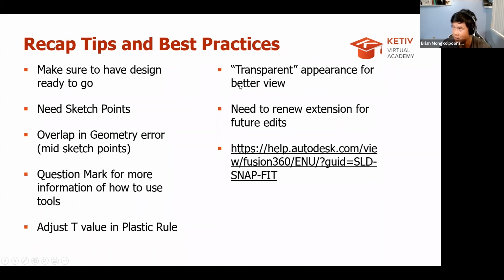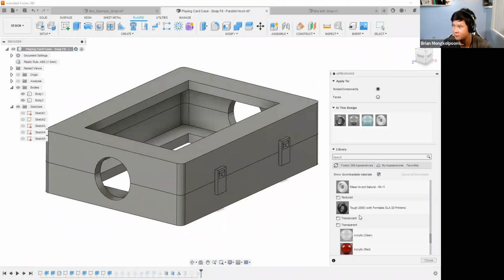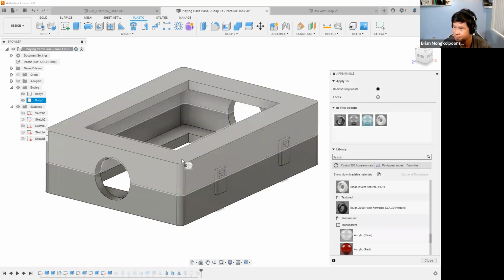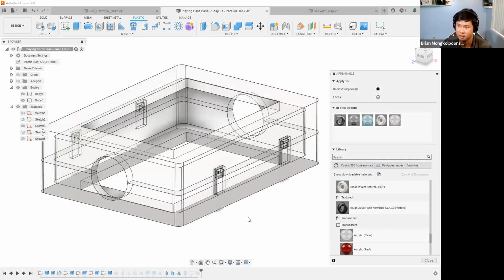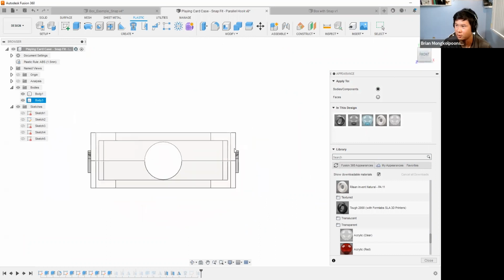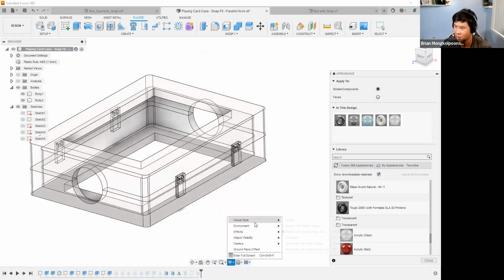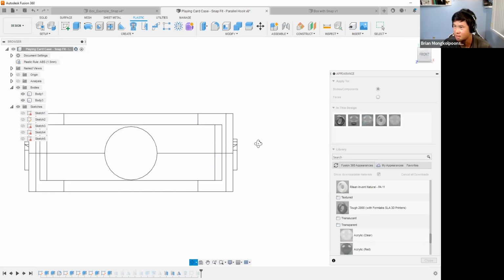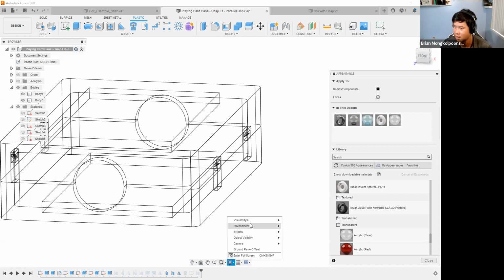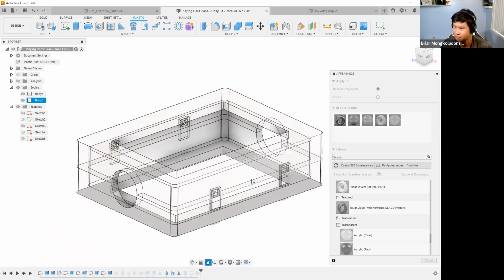And also one more tip I just saw here on the screen: if it makes it easier for you, you can go ahead and apply some acrylic, clear, transparent, glass, whatever kind of material to the model as well. If you just want that visual all the time, you might also have a display setting for wireframe mode, which is essentially the same thing. So you can see through it, hence the wireframe. Just to give you that option in case you're having trouble viewing your model properly.